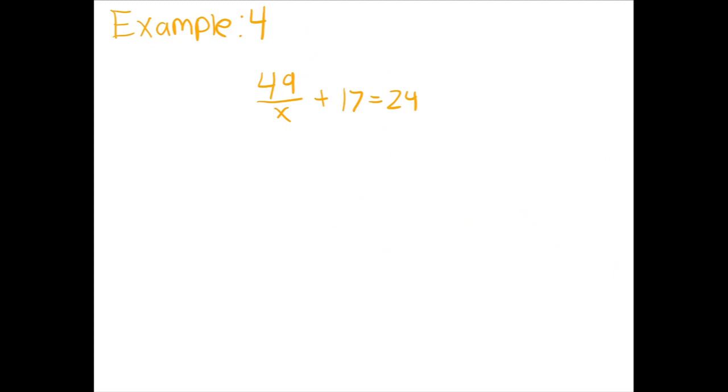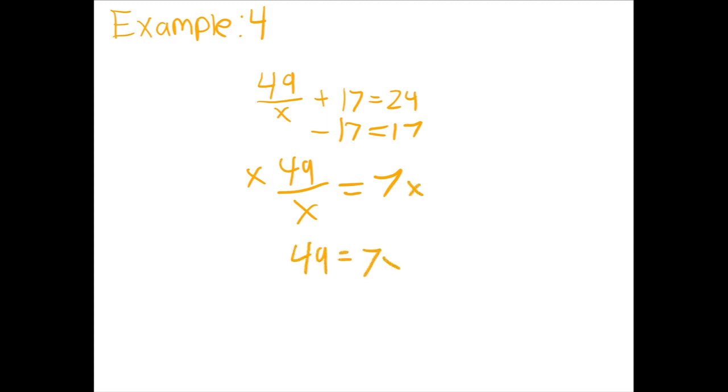All right, we've got another weird fraction to work with. This one's very similar to the example we did in the step-by-step explanation. So let's start with getting rid of that 17. Let's subtract 17 from both sides. So that does that, and we get 49 divided by x equals 7. Now multiply the x over, and we get 49 equals 7x. So, all right, divide by 7. That'll get rid of the coefficient of 7 next to the x, and that gives us x equals 7.